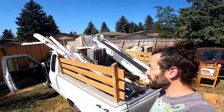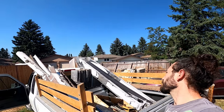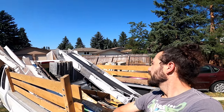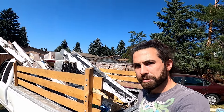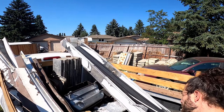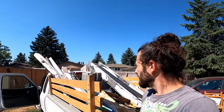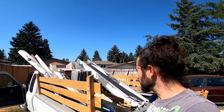The non-ferrous load, what are we thinking? Get your guesses in. I'm gonna say we're looking at $500 in catalytic converters. That's the exciting part. And the aluminum's ouch, very hot, but also pretty heavy. We probably got batteries. For the batteries, I got $100 last time. I brought in more than that, so I'm gonna say probably $80 in batteries and about the same in aluminum, maybe a bit more. Let's find out. Oh, and $15 worth of wire.